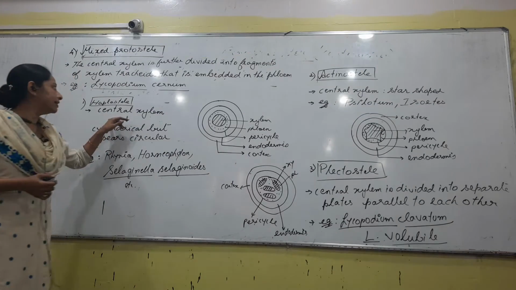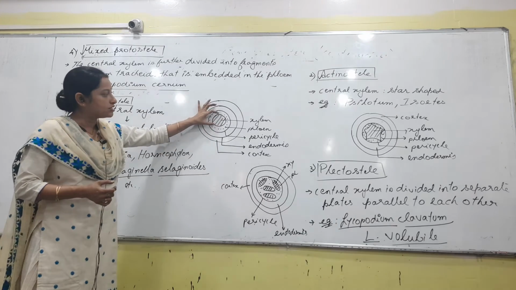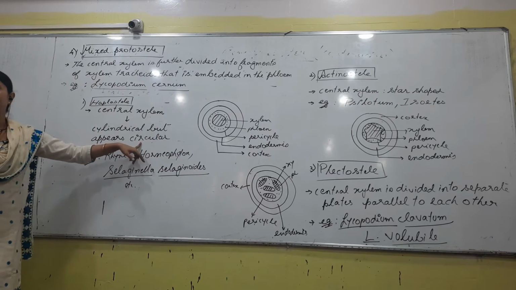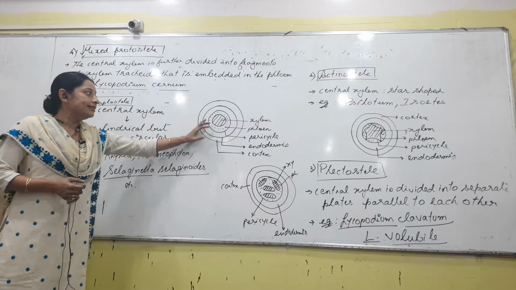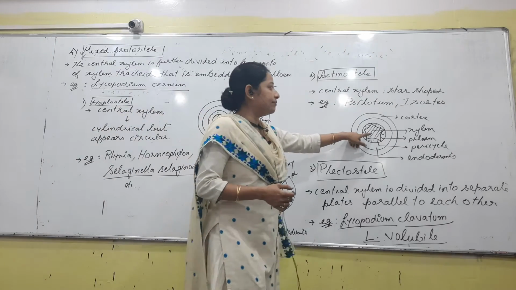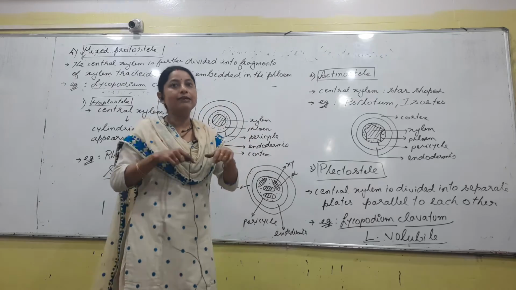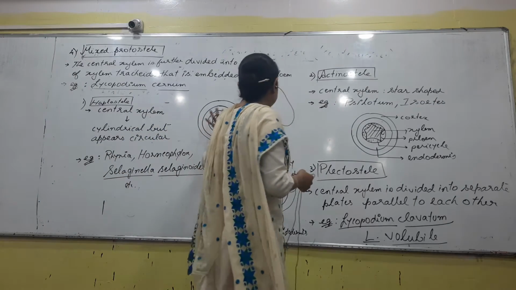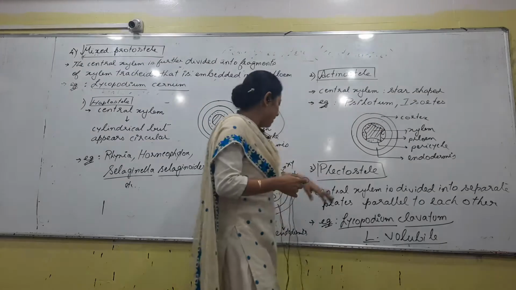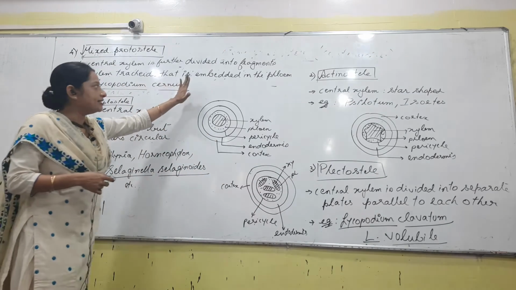If you talk about the first one, that is Haplostele, in Haplostele the central portion is occupied by a cylinder of xylem and this cylinder of xylem appears circular. Gradually if you notice in the diagram, the circular structure has kept on changing, and it became a star shape. For a circular structure to become a star shape, it has to break down, right. So the xylem occupied more space and then it started breaking down. Next it further broke down, and here it broke even more.